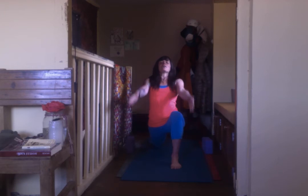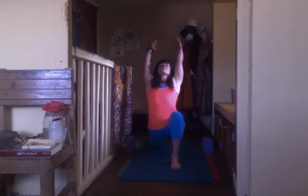Lift your chest. As you breathe in, lift the chest and feel like you're adding a gentle back bend into this pose without pinching the low back. So you're pushing down into the hands and lifting your chest. If it feels good, bring your arms up and back. Inhale. Exhale, hands down. Step to plank pose.